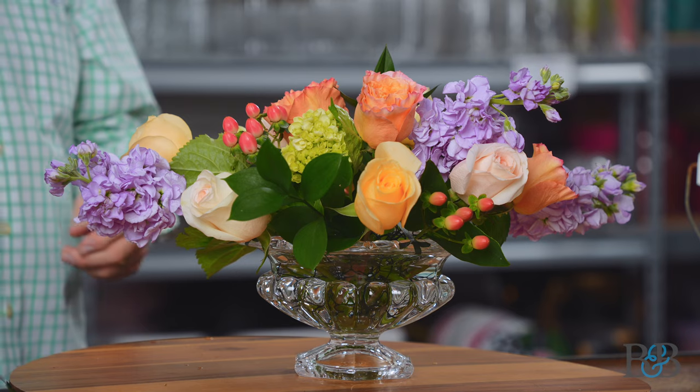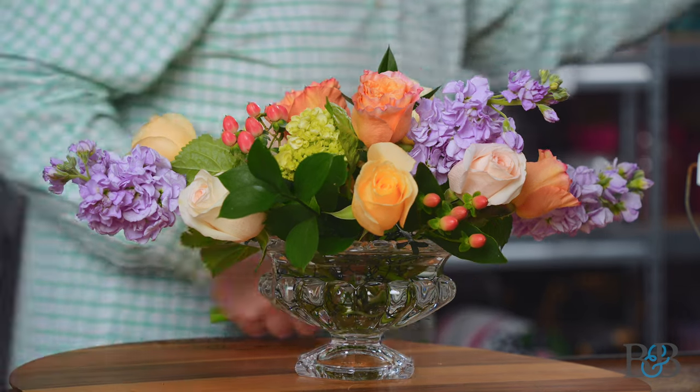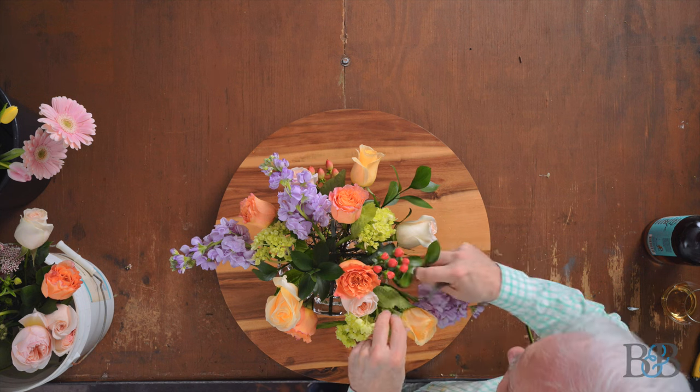Laura was helping me prep today. Thank you, Laura, for gathering all the flowers up. I appreciate that so much. That's actually kind of fun. It's like, you know, on Chopped when they open the basket and they don't know what they're gonna have in there. It's kind of like that when Laura does this. Except if you ask her, she'll tell you that I'm usually saying, oh, I want some of this and I want some of that. So be sure to include it.